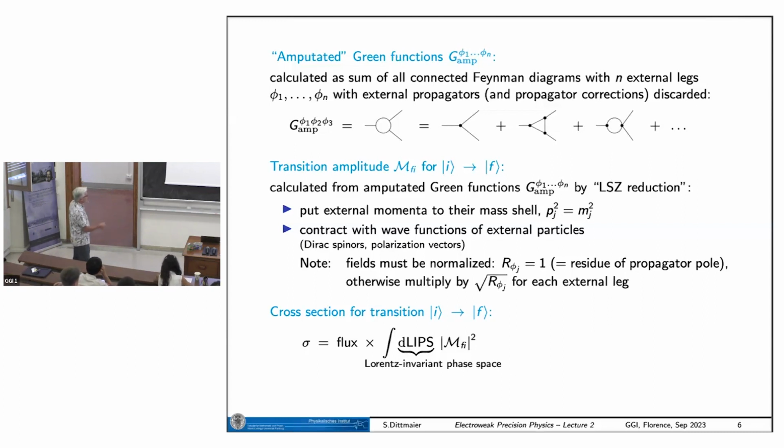If you have done all this, you have your amplitudes, and the amplitudes you have to square, and in most cases to integrate over Lorentz invariant phase space to get an observable, for example, cross section. So this is the field theoretical way to go there. So why do we do it in this complicated way? With the green functions, because in particular, because of this business with the divergences. They are most easily handled if you have a proper classification of your field theoretical background.